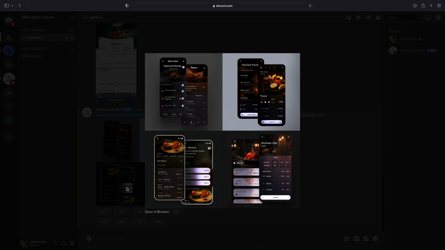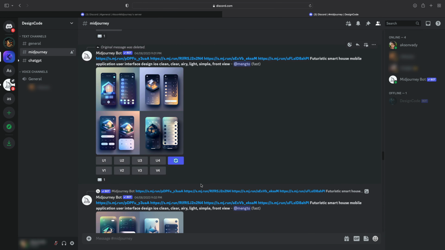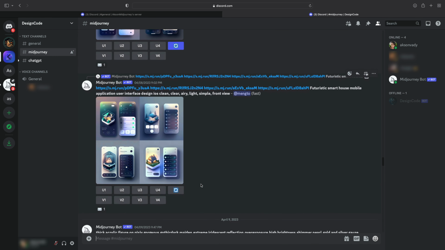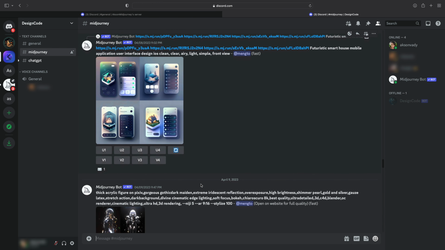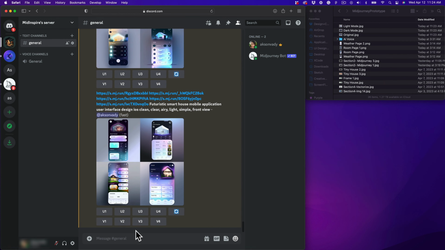Use the /blend command to combine 5 images and create an original image with a unique style. The command supports up to 5 images, but for more images you can use the /imagine command. Keep in mind that /blend only works with images and not with text prompts. For text and image prompts, use /imagine to add text to your image. Here's how to do it step by step.